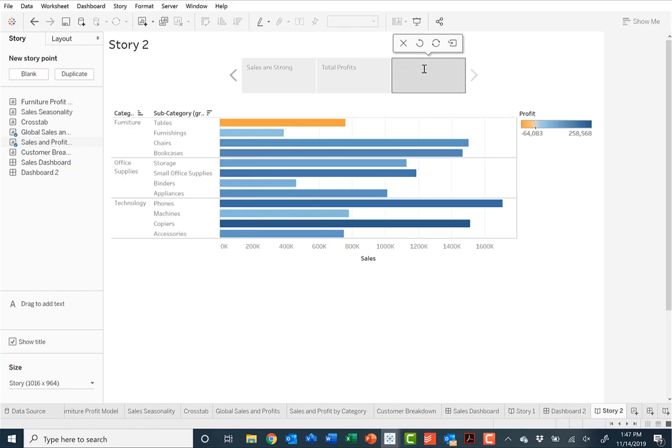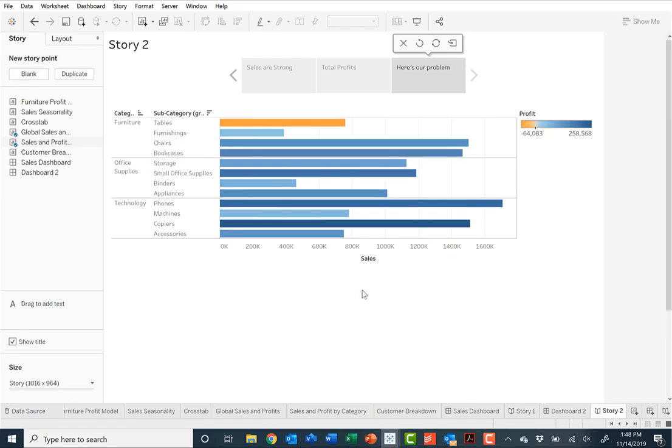So with that, we're going to add a caption to this one. So we'll say, here's our problem, because I'll show you how to make a comment next. So for us, this would be our classic hurdle slide. What are we trying to overcome? And so, as Michelle says, what is our problem? And that's the way this particular slide is set up. So as you can see, looking at this chart, look at profits, and you can see that color is completely showing our problem here. That the tables are dragging down the profitability of the furniture category.